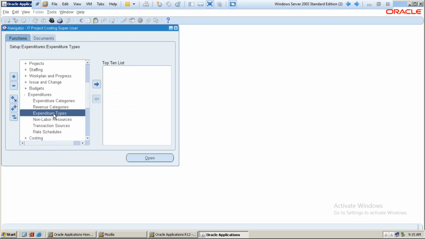expenditure type. Whenever you are creating an expenditure type, we need to be more careful. With the previous ones, if something is wrong with the name or anything, you can delete. But expenditure types, even if we have not used them, we can't delete if something goes wrong with the name. Optionally, we have an end date option. You can end date that expenditure type, but it will exist in the system. You can't delete.